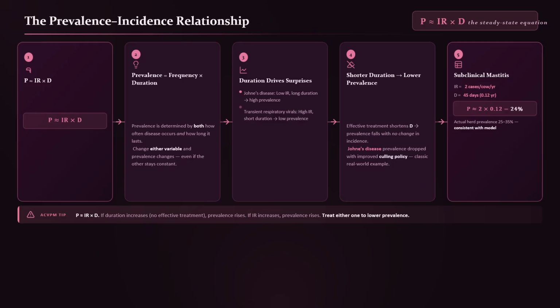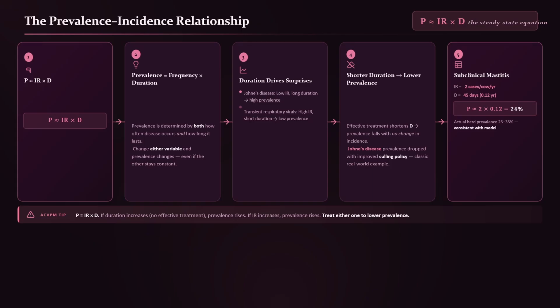We've defined prevalence and both incidence measures separately. Now, let's connect them because in a stable population, they're linked by one beautifully simple relationship. Here's one of the most elegant ideas in all of epidemiology, and it's a guaranteed exam favorite. In a steady state population, one where things aren't wildly changing, prevalence is approximately incidence rate times average disease duration. P is roughly I times D. That's it. Think about what that's really saying.